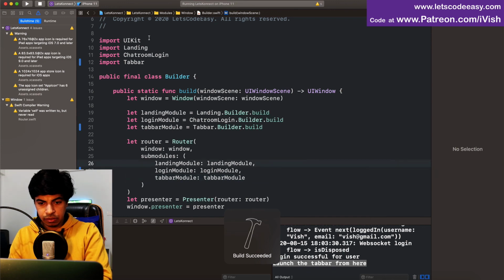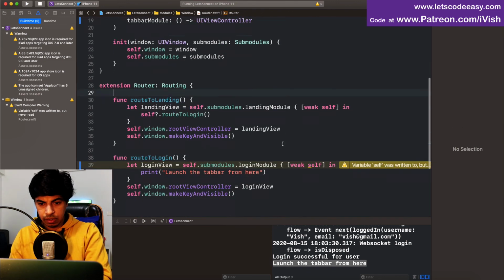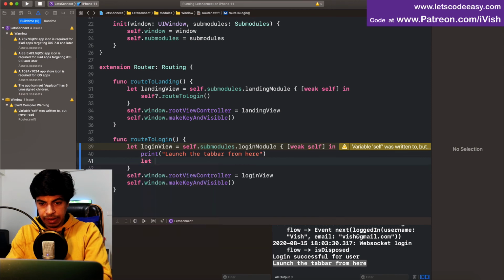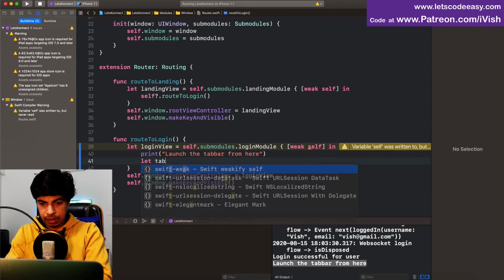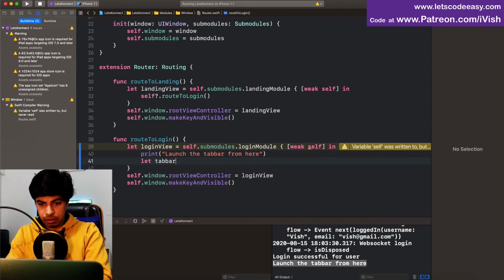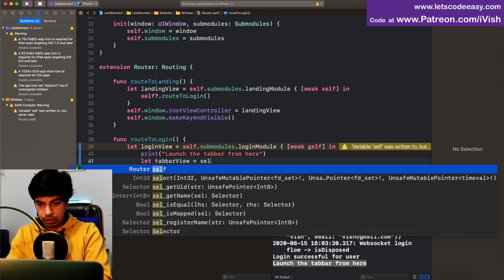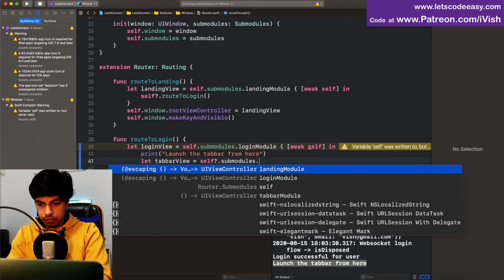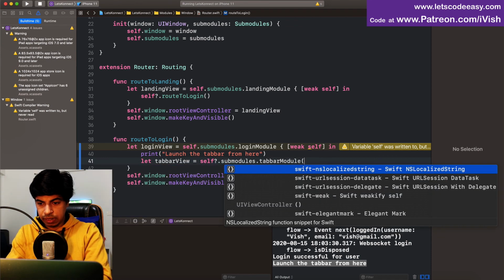That's compiling. So let's go back to the routing side. This is where it has to happen. So I have let tab bar view equals self dot submodules dot tab bar module, instantiate that.